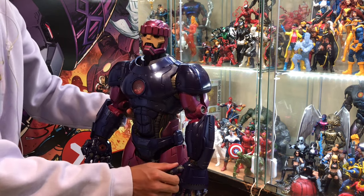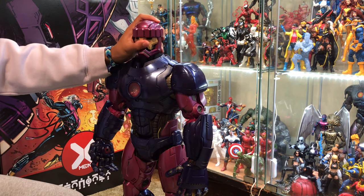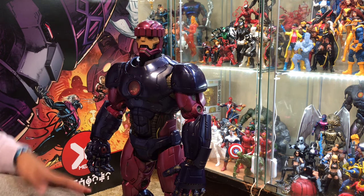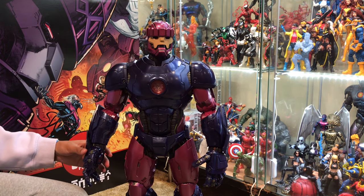And yeah, I believe that is all the articulation I could show you guys on this. I did not do the best at articulation in this area because it is pretty hard to move, but I tried, and that is the articulation for the Sentinel.